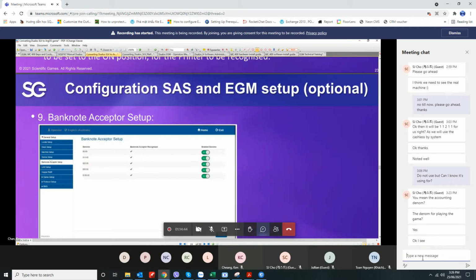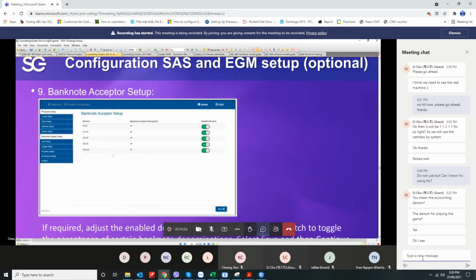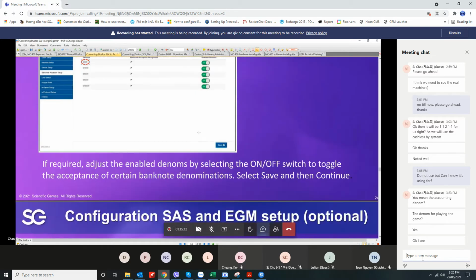The note acceptor setting means what paper your BB can accept. Note acceptor means you can accept $5, $10 to $100. For example, if you set $5 to off, we cannot accept the $5 paper.